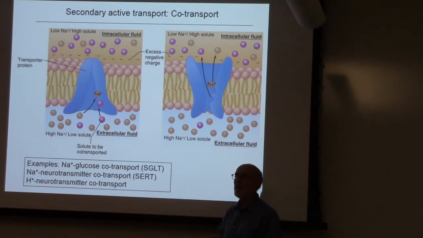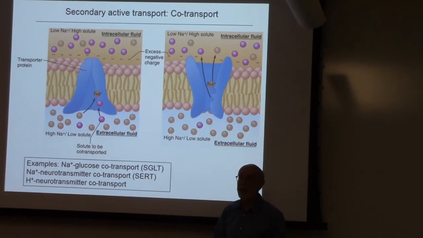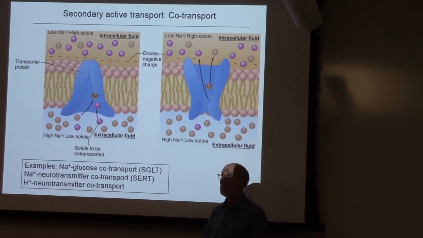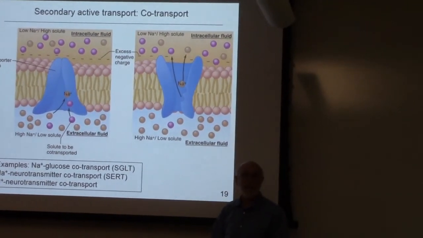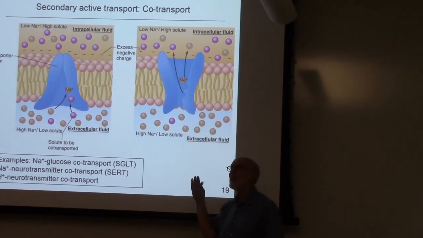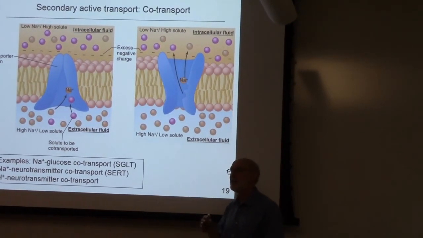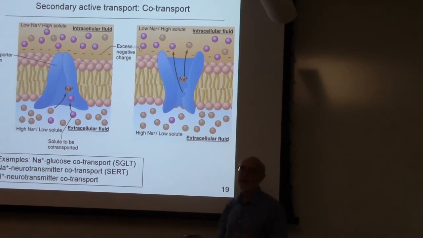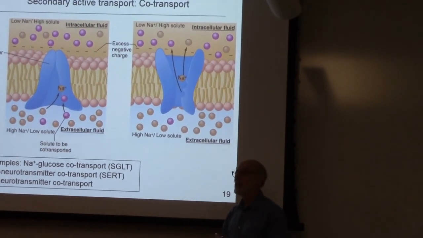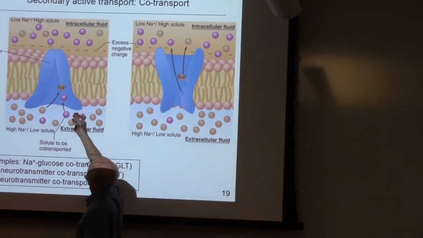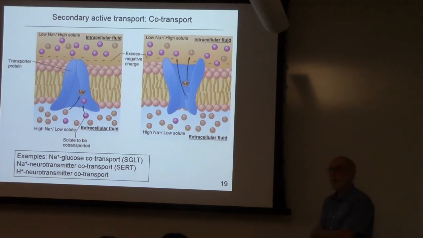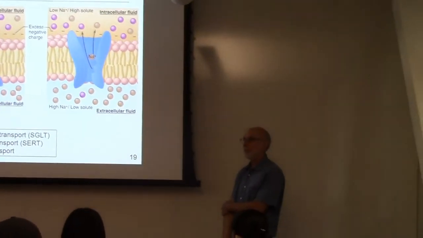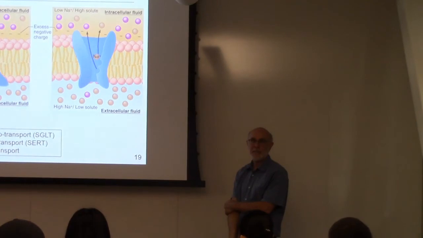Where did the sodium gradient come from? The sodium potassium ATPase, from the ATP hydrolyzed by the sodium potassium ATPase. So that's why this is secondary. It's not using ATP directly, it's using ATP indirectly. It's using a gradient, sodium, to pump glucose up its concentration gradient. We're going to see this in the intestines. I'll remind you of it because it'll be a few months from now.